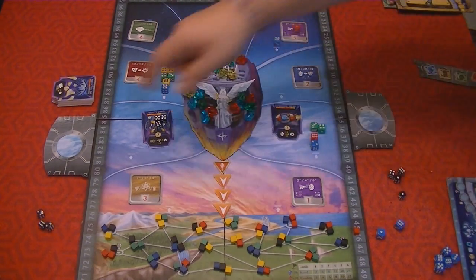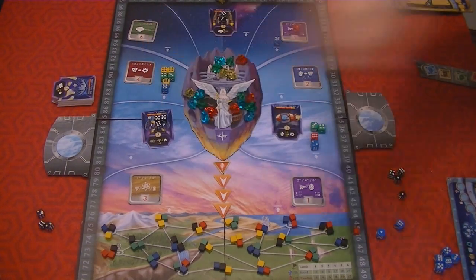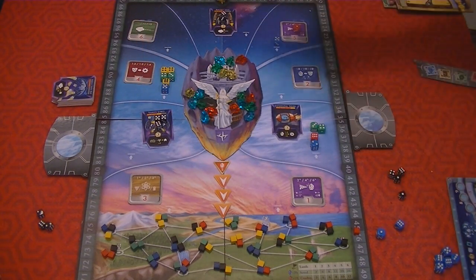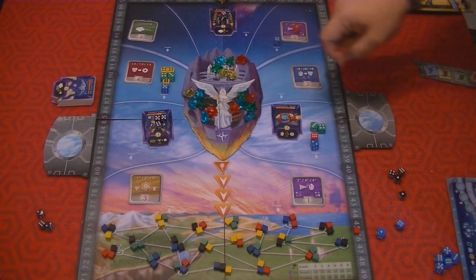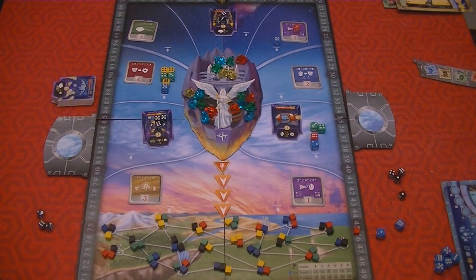There is a 4 and a 3 for victory points. So yellow would get 7 for that. Green is in second place, so they'd get 4. Blue is in third place, and they would get 3. So that's how many victory points you get from that particular situation. Cool. All right. So now, finally, the different actions that you can do by activating each one of these spots.